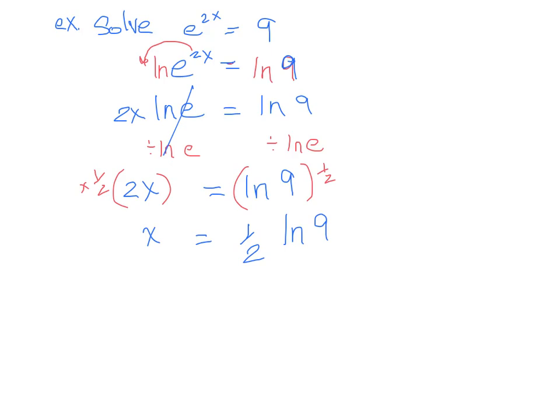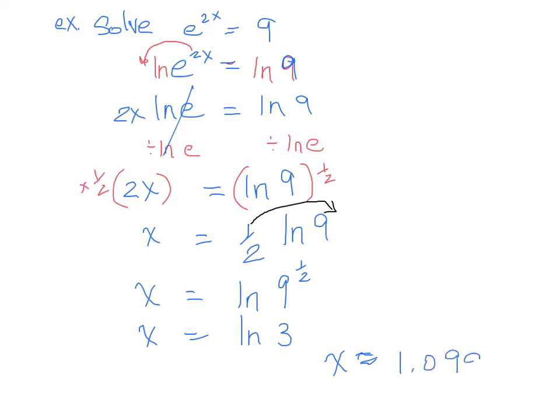We could go even further here, and according to the third law, we can put this bad boy here back up here as an exponent. So we get that x is equal to ln 9 to the half. Now, hopefully you remember that raising something to the power of a half is actually the same as square rooting it. So that's really ln of the square root of 9, which is ln 3. All right. At this point, we can just plug directly into our calculator, and when we plug ln 3 into the calculator, it's approximately equal to 1.099.